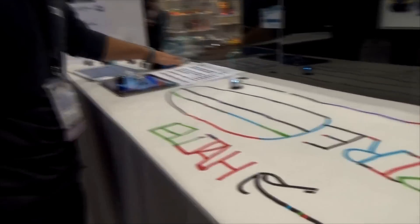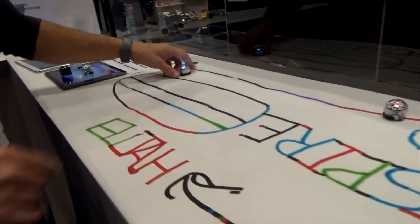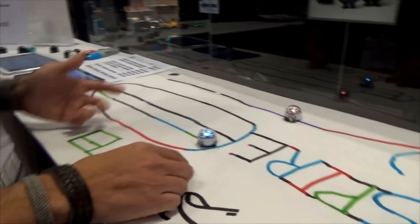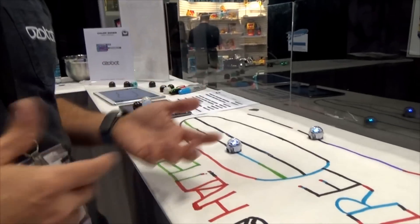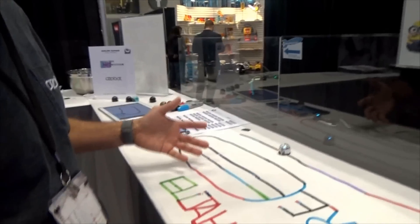That is awesome to hear — I love that you're doing that. So I'd like you to give us a tour of the booth and show us some of the really cool things you're doing, and especially what's coming out later this year. I already see some racetracks drawn up here with a bunch of little commands. People have been coming in and just starting to make their own and understand what Ozobot is.